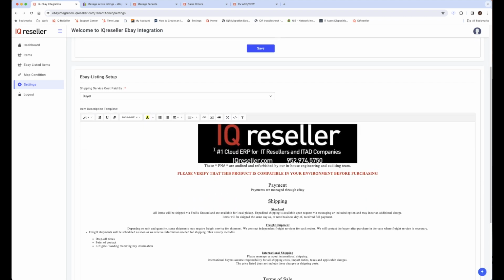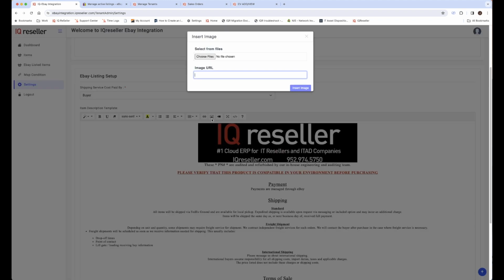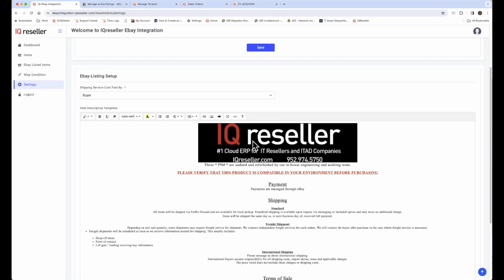and then that is then saved. We do allow custom templates as well. So if you do have an eBay template that you wish to still display from your eBay store, you can absolutely bring that over here. I can just come here, and if you want to import an image, you just click on the image icon. So you can either choose a file or an image URL, and then click insert, and that will bring in that template right here.